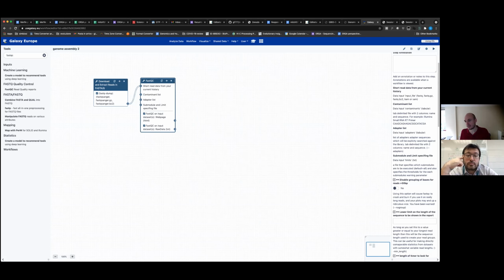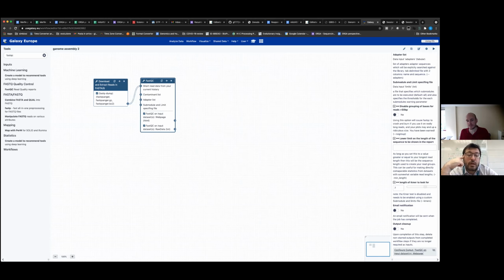So you have a bunch. Galaxy is smart enough to know the data type of every output, and is matching the data type with the input type of the other app. So you rarely make a mistake by using the wrong file in terms of data type. It's something you may not have tried because you actually used fastq-dump to get your data. But if you upload the data yourself, that's also pretty fast.